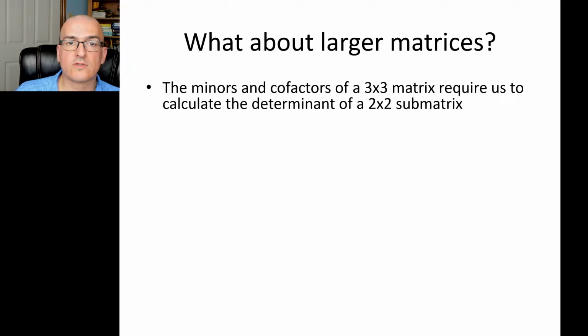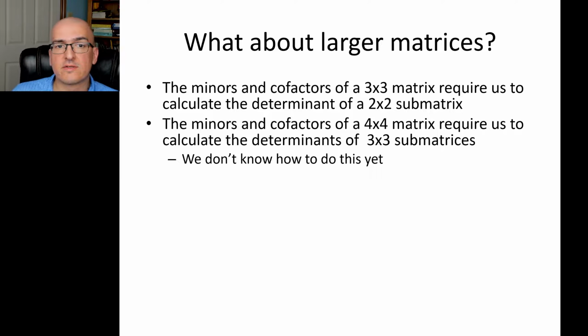Welcome back. So far we've talked about how to calculate determinants of small matrices, 1 by 1 and 2 by 2, and then how to calculate minors and cofactors, which are related to submatrices. Now we're going to put those pieces together and learn how to calculate the determinant of a large matrix. Well, not too large. We'll start at the next size up. We'll go to a 3 by 3.